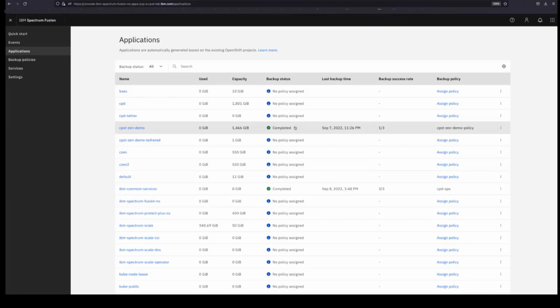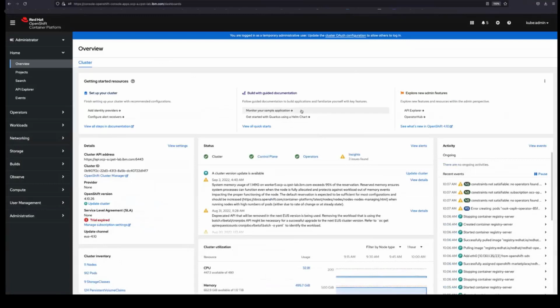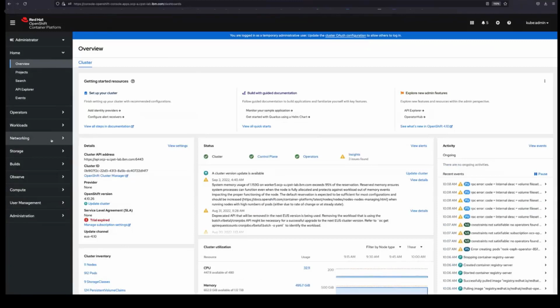But with container environments and container workloads, really, I want to do things in the as code fashion. And what that really means is that as I go into a tool like OpenShift, this is the same OpenShift that's running Spectrum Fusion, I'm managing all this stuff as code. OpenShift itself has a UI, but really I'm using YAML files. I'm basically going to create these files that spell out the state that I desire in the environment. And then Kubernetes is going to work with the Spectrum Fusion operator in order to achieve that state.